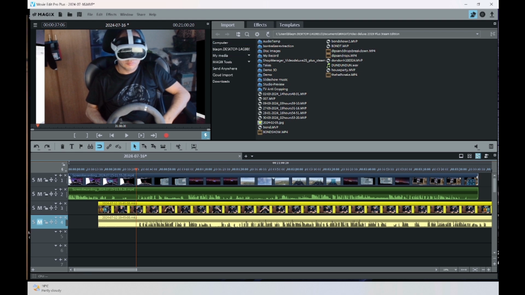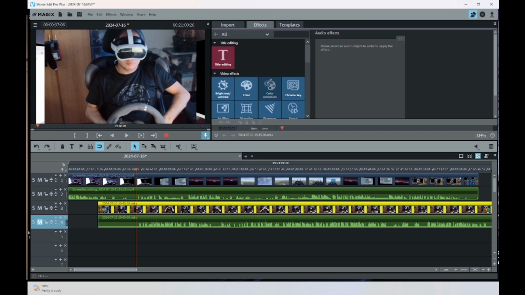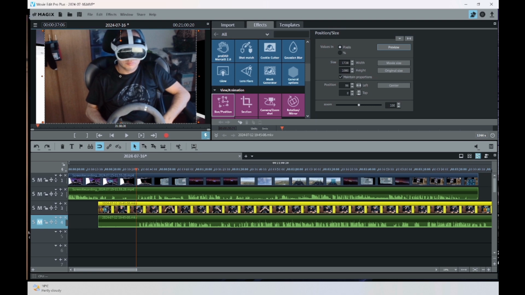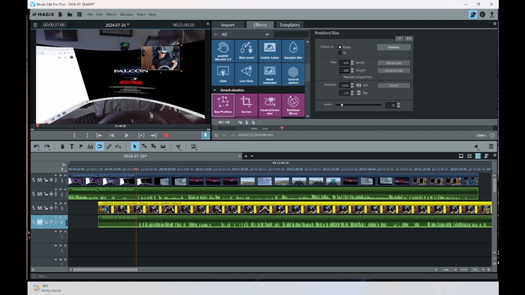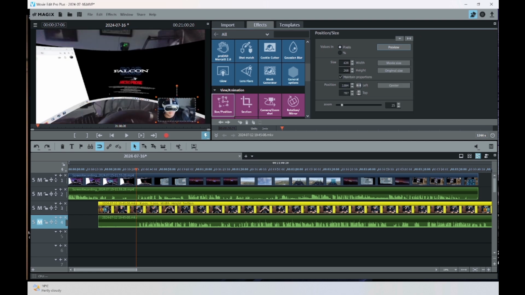resize everything. So I then go and I click on, say, this one, and I'll go to the effects. I'll then go to size and position, and I'll just reduce that down, and then I'll put it wherever I need to put it on the screen. If I only want a section, I can say, look, I just want the head, for example, there, size and position, and it will only capture that section. So you can mess around with it. It's a pretty good piece of software, this, but it's old now.